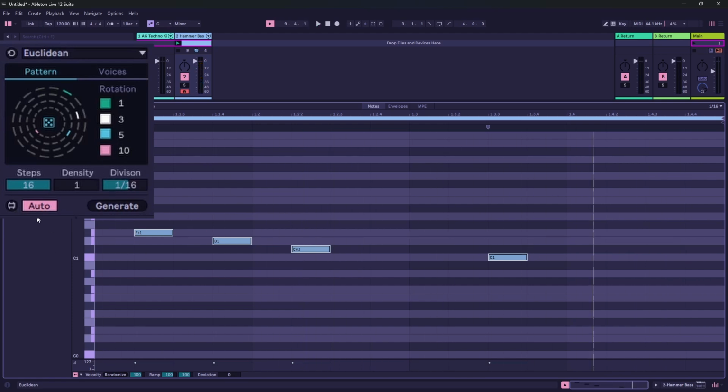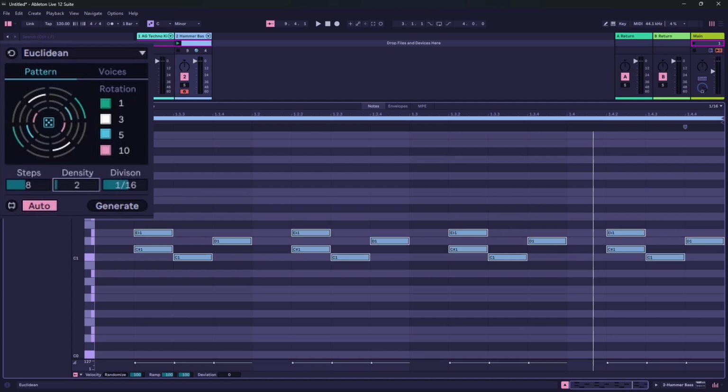So here is where the density comes into play. I'm going to go back to 8 steps. The density means how many times a voice will appear on each of the possibilities. If you take a look at the pattern icon, we can only see 1 color for each of the voices. And this is because the density is 1. On all the different possibilities, the voice will appear just 1 time. And that's why when we go up on steps, we have a lot of empty spaces.